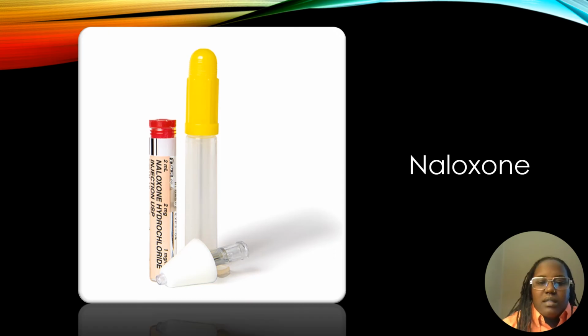This is naloxone, otherwise known as Narcan. Most people recognize it by the Narcan name. Just keep in mind that naloxone and Narcan are the same medication. This is going to be given to our suspected opioid overdose patients, for our patients that have that respiratory depression associated with that opioid overdose.